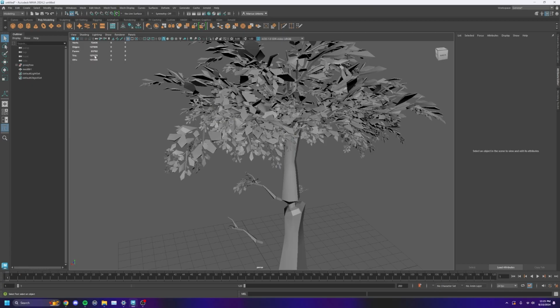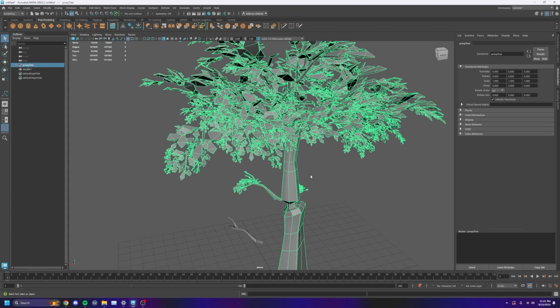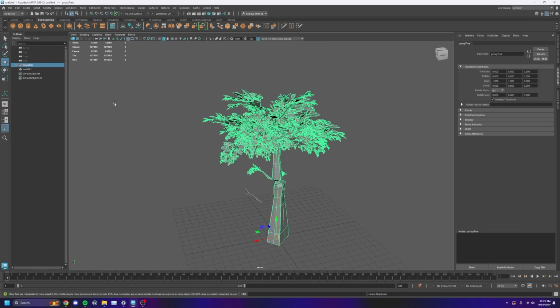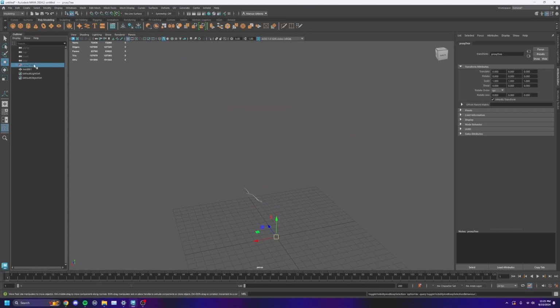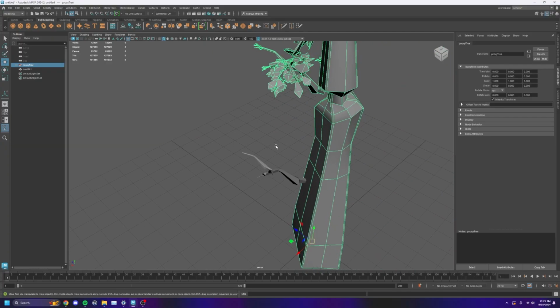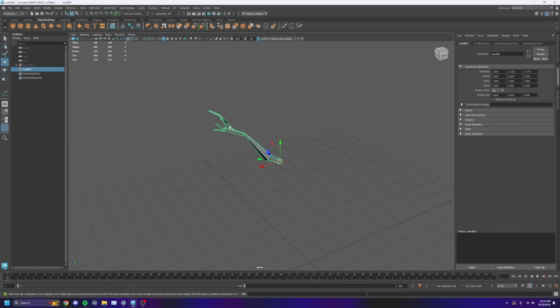Right now we're already at 63,000 faces, which is 12,000 tris. We have a bunch of trees in our film, so if we start to duplicate and duplicate everywhere, things will get crazy unoptimized, and the cards are going to help us turn something like this into this, but with a bunch of planes on it.